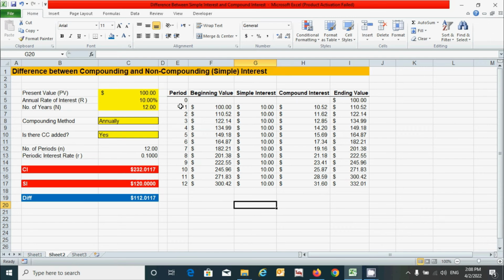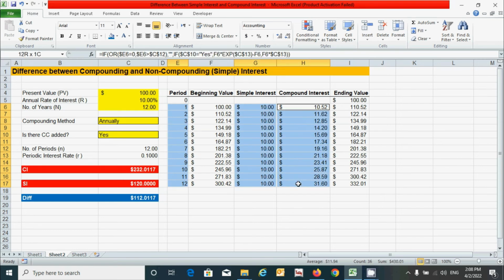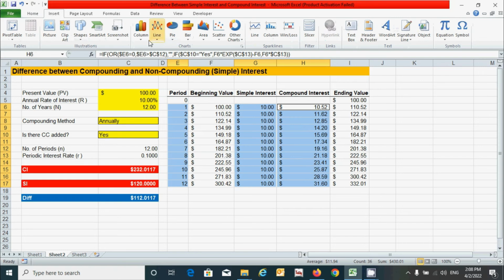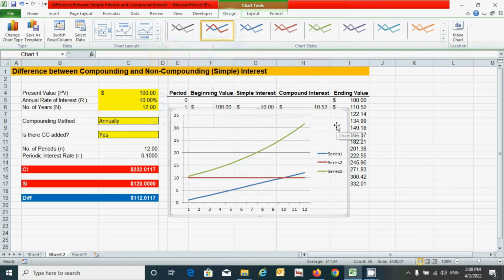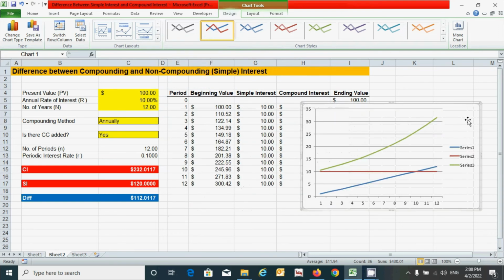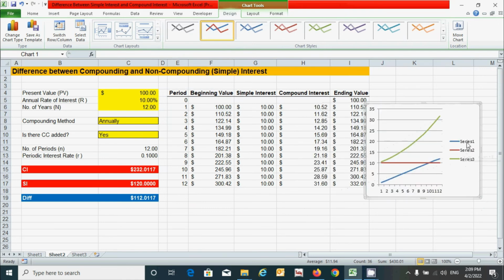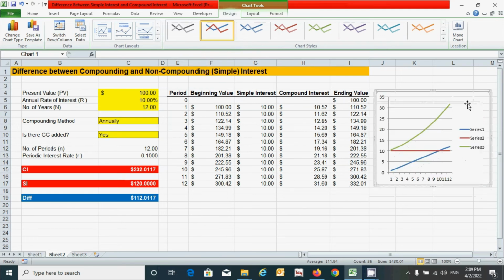Okay, so first select the period from here to here. Now press the control button and select from here to here, and again select from here to here. Now go to the insert tab, click on line chart and choose this one first. Now let's put it here and resize it. I'm going to keep this one here, and let's delete this one because we don't need the periods. Press the delete button on your keyboard.